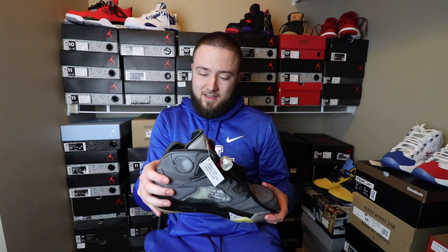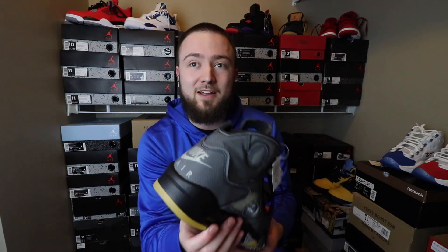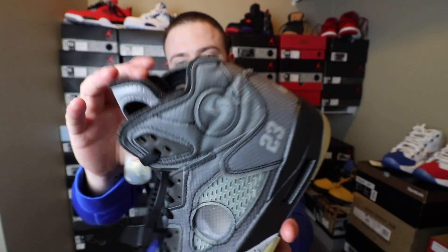I'm not going to front, Virgil kills everything. But just looking at this sneaker, to me I just don't know how well this material is going to really hold up. And to spend $1,000 on something — because as you can see, you can see through it, that's how thin this material is. You can see through it, you see all the holes.